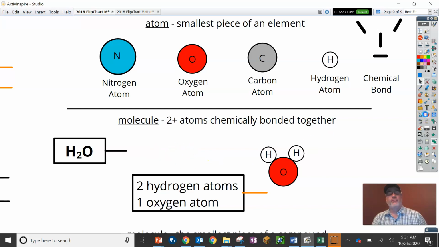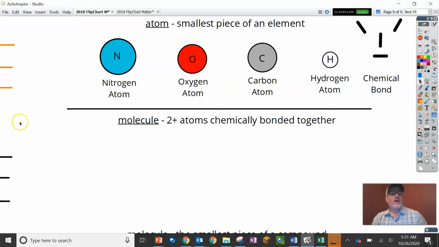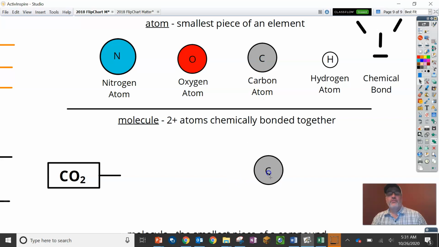All right, let's try a different one. This time let's try some CO2. Now we've built CO2 before. So CO2, first off, I know I'm going to have a carbon atom. So I'm going to drag my carbon atom down here. And then here's my oxygen. I need some oxygen and I need two of them. Now, to know what the actual shape of the molecule is, that's just a thing that you either have to know or you have to look up. But we can still treat this just like it's a recipe.